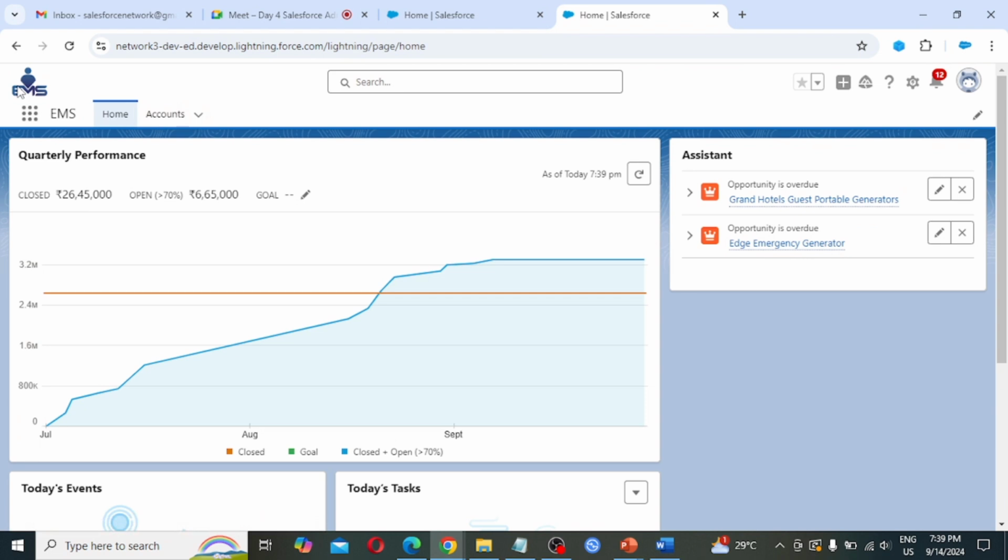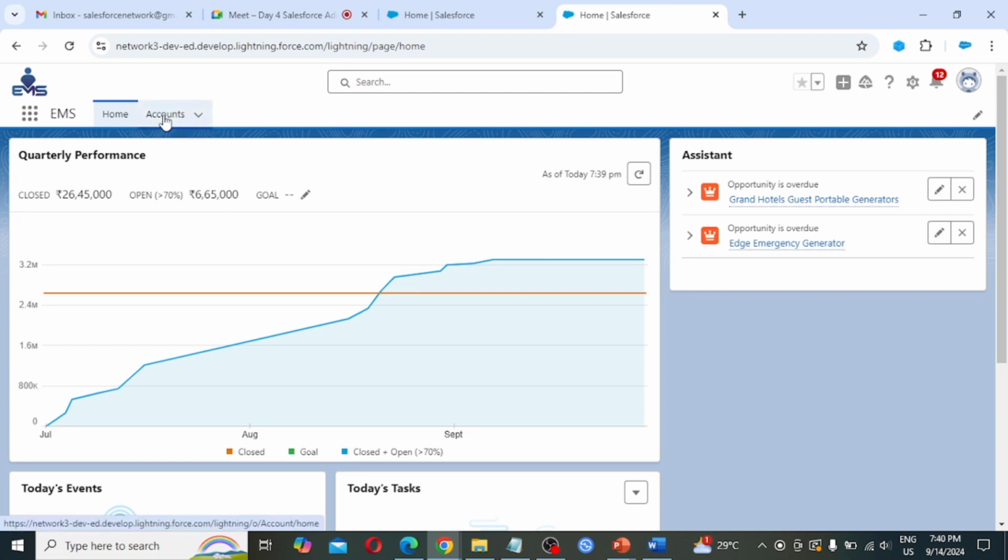As we had taken the logo of our application EMS, and we had given the name of our application, that is EMS, employee management system, and in the items section we had added home and accounts. Only two items we had added, so those two items are available over here, and all the formats we are getting by default.